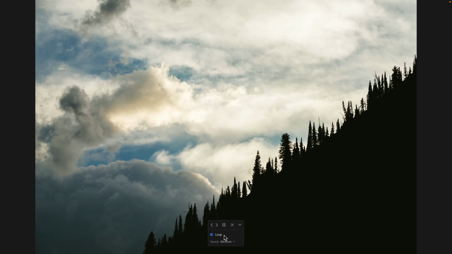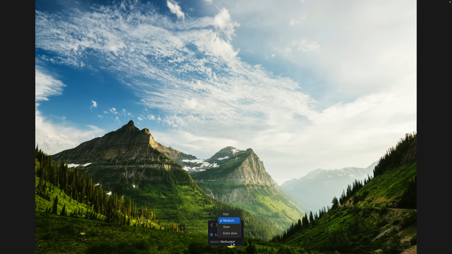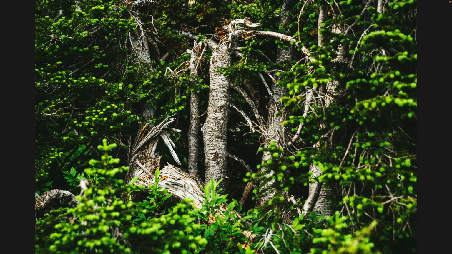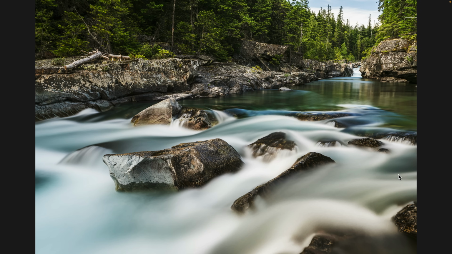Now, if you go to this arrow here, you'll see a few options. First, the option to loop. So if you have maybe 15 or 20 images that you're doing a slideshow of, obviously it'll loop. Then also you can choose the speed from one image to the other. Like I mentioned, it's pretty straightforward, but this was a highly requested feature. A lot of people have told me that one of the reasons they don't want to move to Lightroom yet is because they like having a slideshow. So you now have that.